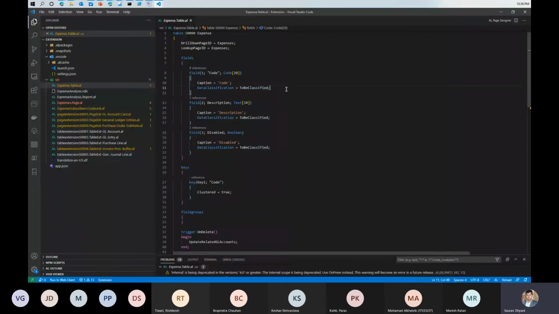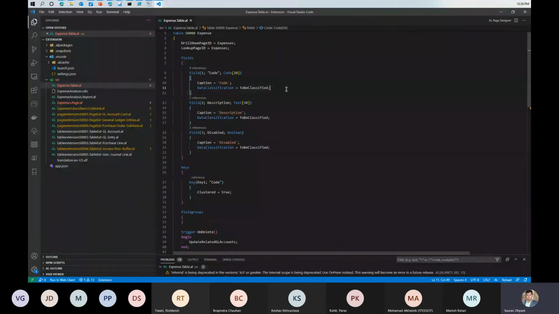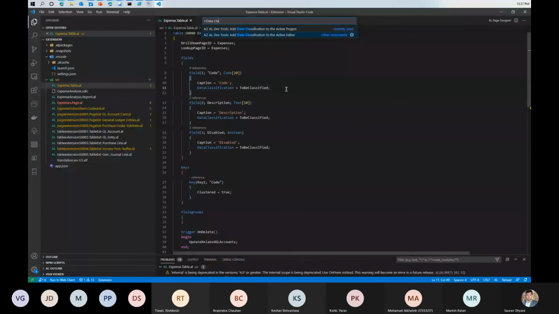But here it should be something from a list of available options, and this is against that GDPR thing that's available, right? So you have to set this, and you have so many tables in your extension. Again, use the ALAZ and use the command to add data classification to the project or to the active file.